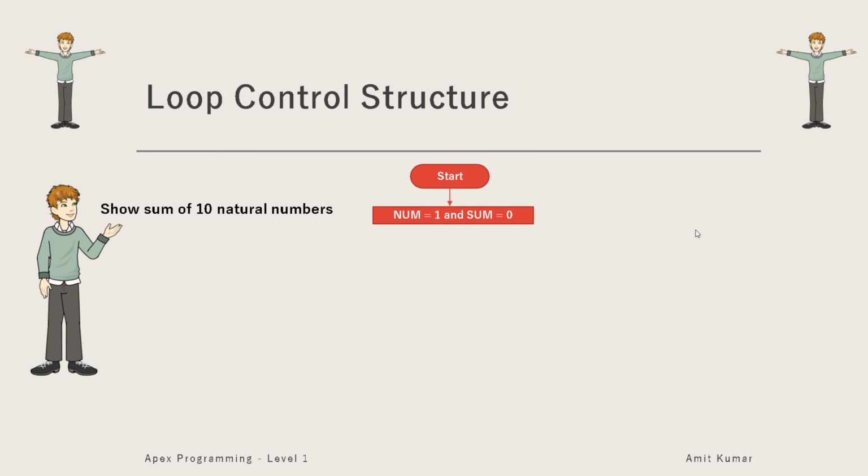We will start. We will take two variables over here because first 10 natural numbers starts from 1 itself, so num is assigned with 1, and another variable sum where we are holding sum of all the values. We have assigned it with 0 as 0 is additive identity. That means 0 is a value which you can add to any number without changing the value of the number. Now we will add num to sum. Sum is currently 0. We will add 1 to it. So 1 plus 0 will become 1 and the new value of sum is 1. We will add 1 to num and new value of num will become 2.